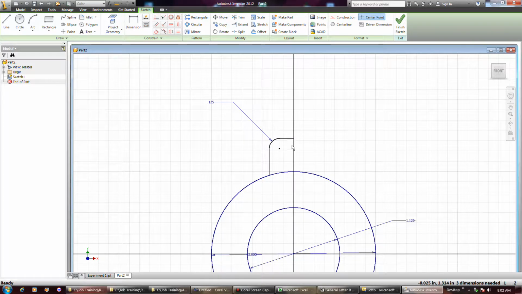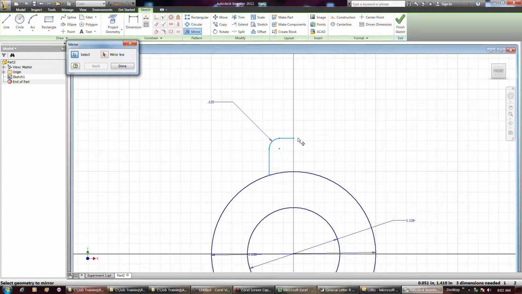Okay, and this went a little crazy on me before, but you're supposed to select a line, and I don't know how to do that.